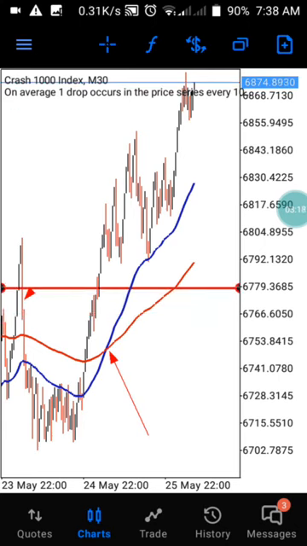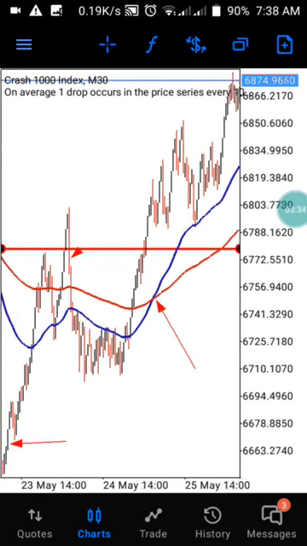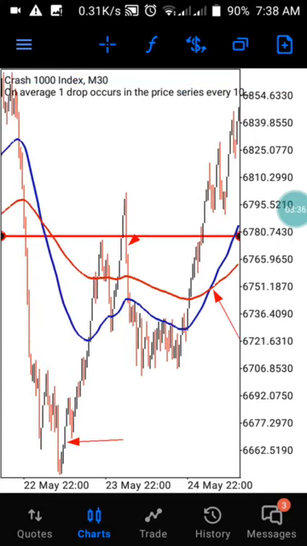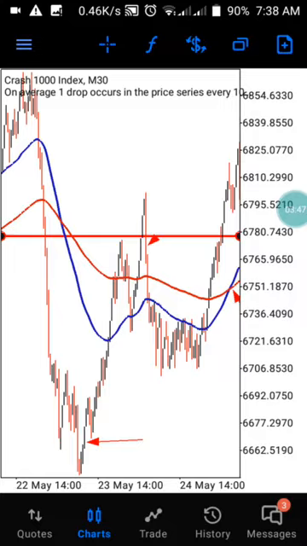What you are going to use it for is the current market price. You are going to check the difference between the two and the current market price. Now, the first thing you need to do when implementing this is to allow your price to be like this. Anytime you have a crossover of the two moving averages, you allow your price to reach this particular area.